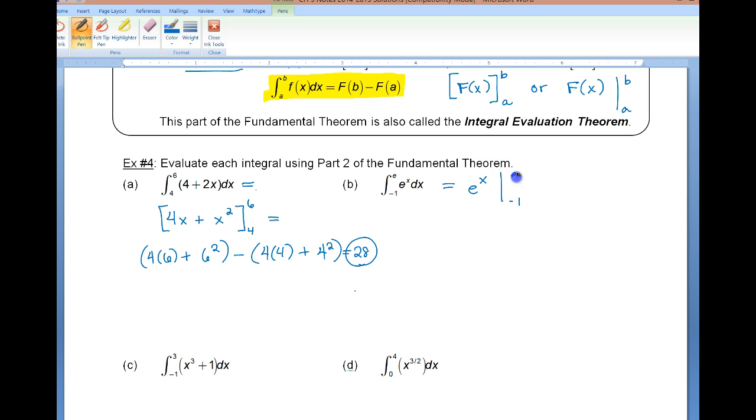Evaluated. So, Ben, you're asking me about when I use the evaluated notation. When I have more than one term after I integrate, I always use brackets. But when I just get one term, I usually just use the line. You can use the brackets every time. It's just when I get one thing, I just put the line. They mean the same thing. So we get e to the e minus e to the negative 1. We get 14.7. Or just leave it like that.